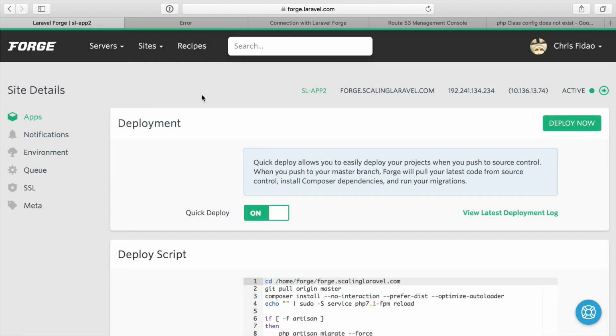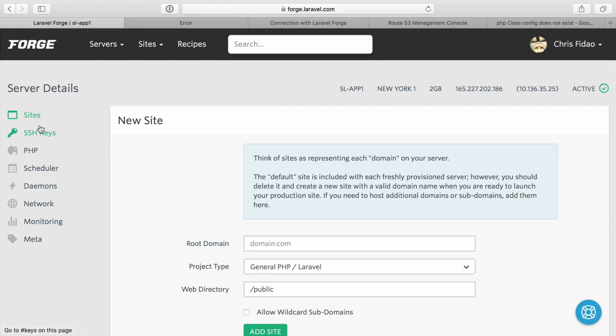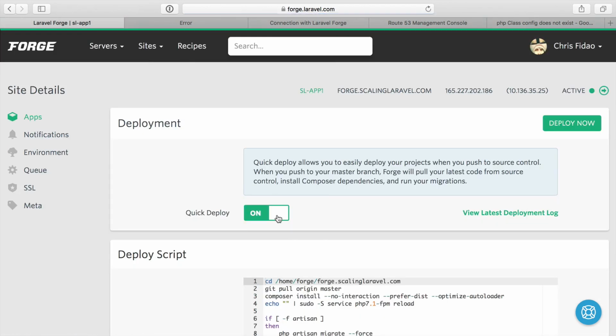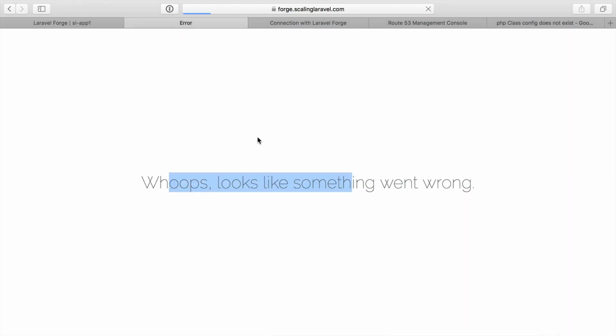And I'm going to do the same on application one because we just did that in application two. So we head to our forge.scaleonlaravel.com site, deploy now. Now what we're going to see here is that the migrations don't run because we just ran them on our last server. And because the database is central, in other words, it's just one database we're using, we'll see that those migrations were actually already run, nothing to migrate, right? Because there's just one database here. And when this tried to run the migrations, it saw that those were already run and we didn't run them here. So we should be a little closer here now.